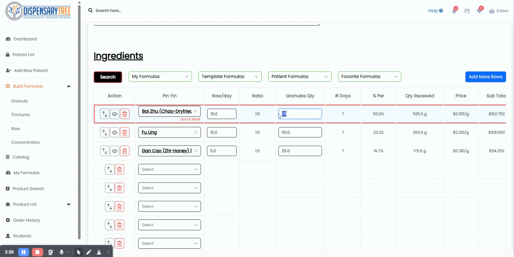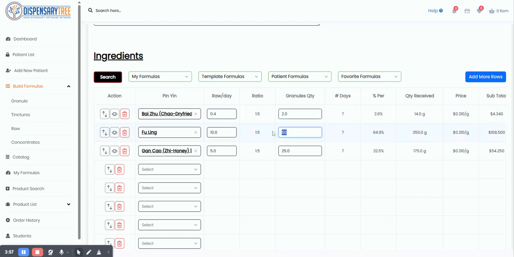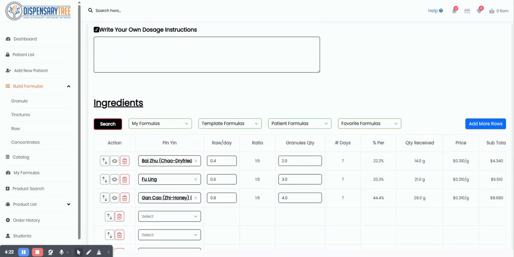So if we made the granule quantity 2, 3, 4, basically what we're saying is we want the patient to take 2 grams of Baju per day, 3 grams of Fu Ling per day, and 4 grams of Zhigansao per day. So it takes 2 and multiplies it by 7, the number of days, and it's going to give you 14. 2 times 7 equals 14.